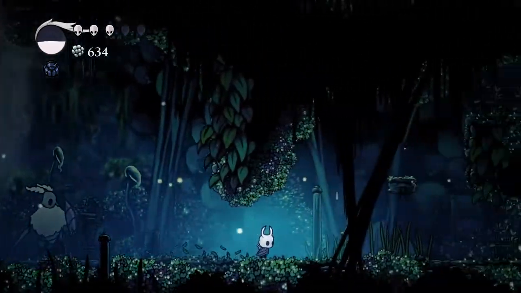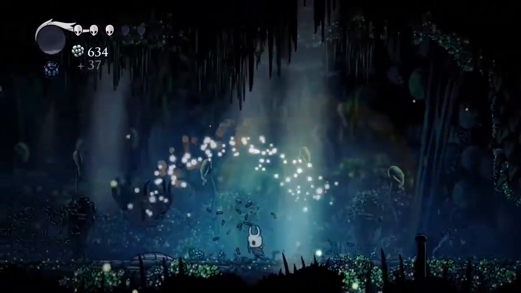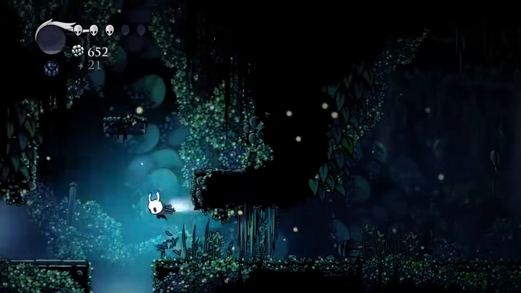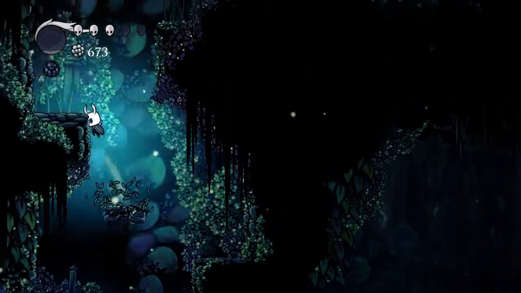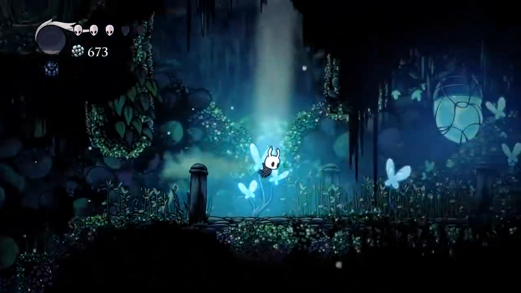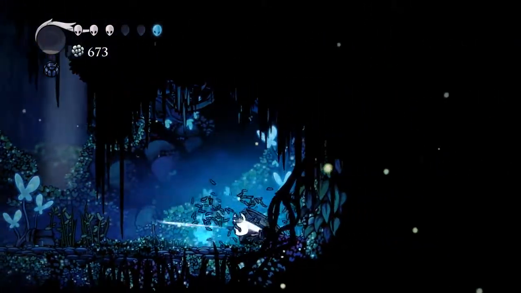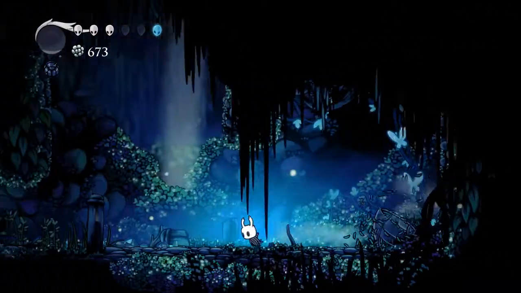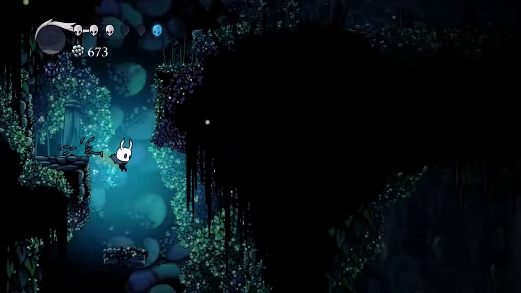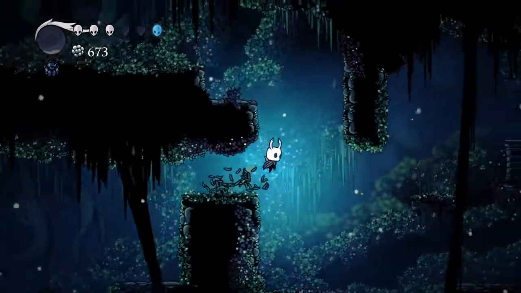Oh, interesting. There's actually a barrier. I can't shoot through that. Get this again? Totally can. I don't know why it's only one this time. Yeah, okay, train station, we'll buy the thing.